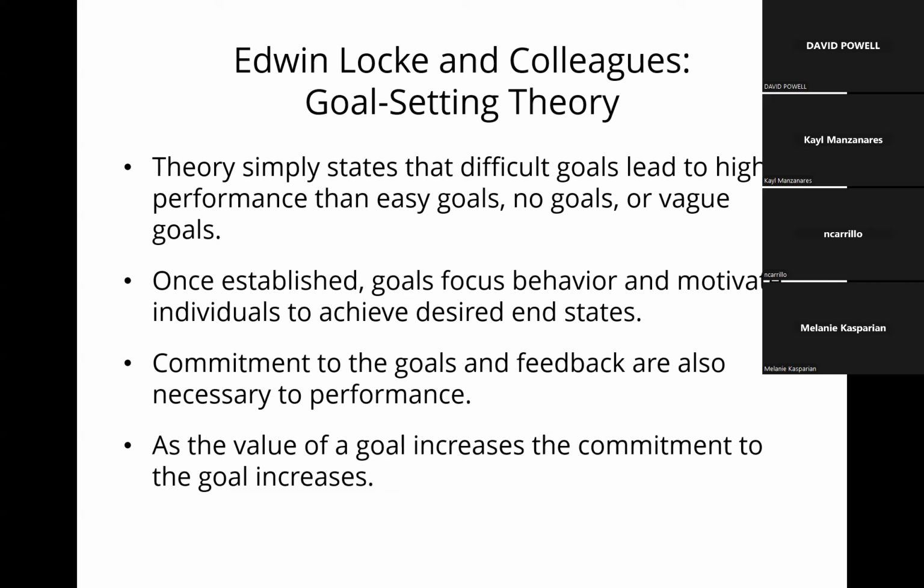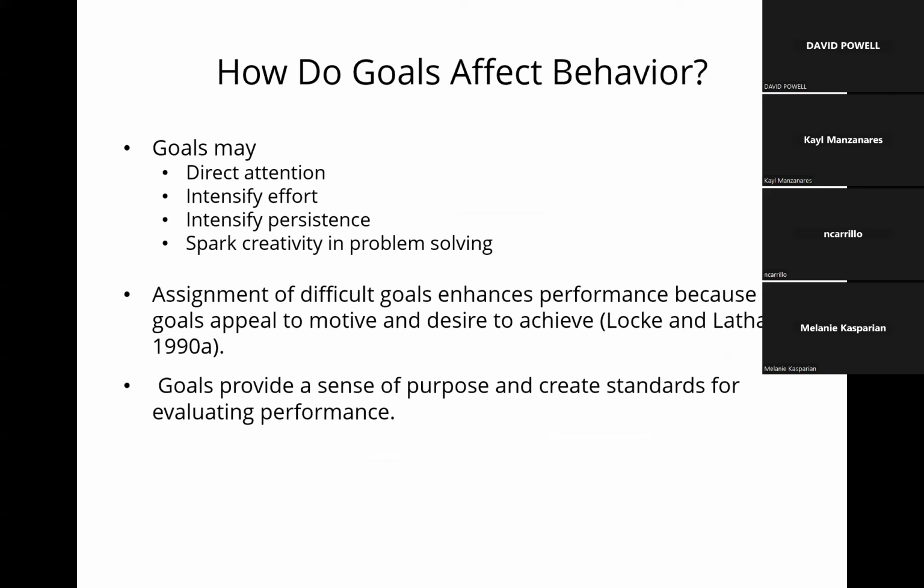Once we're able to establish these difficult goals, it focuses the behavior and the motivation of individuals to achieve those goals. People then become committed to their goals, and they need to receive feedback from management in terms of what progress they are making toward the achievement of those goals. Usually, as the value of the goal increases, the employee's commitment to achieving that goal increases as well.